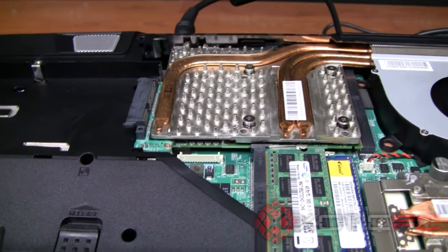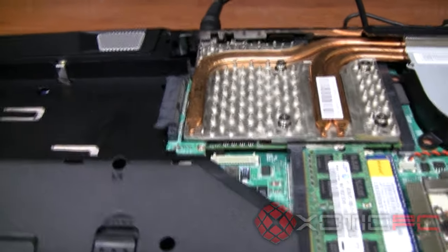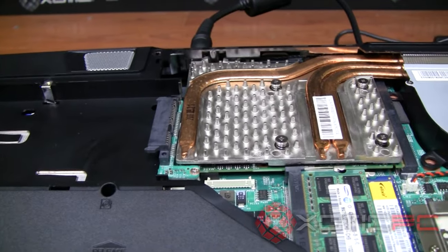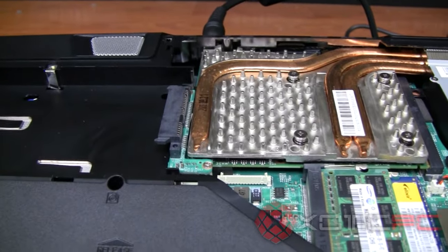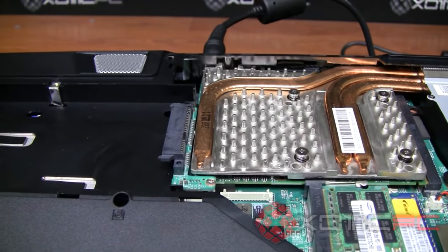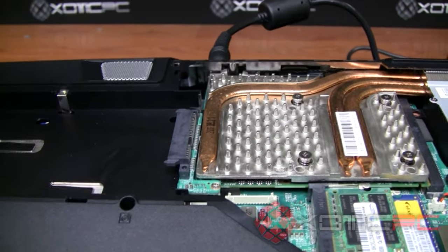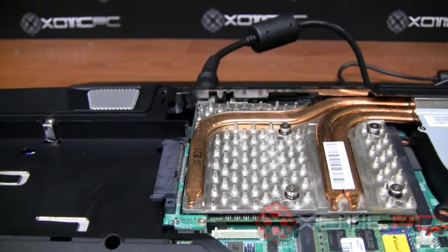So if you wanted to upgrade the Wi-Fi card, we also offer upgrades here, anywhere from the standard Atheros and Realtek cards that would be stock, all the way up through the Intel 6230, 6205, 6300, and even the Bigfoots when they're available, the 1102 and 1103. We do add a third antenna for you if you choose the 6300 or the 1103. If you were looking for a third antenna, you would want to add that at the time of purchase, because we do tear the machine down to properly place that wireless antenna.